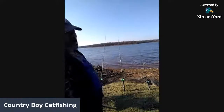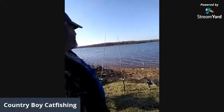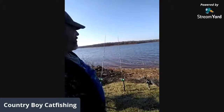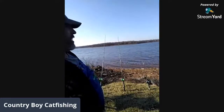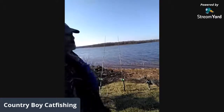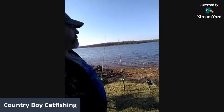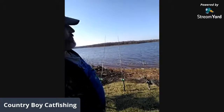You can go out and try it, but I'm not going to go out there and sit and freeze knowing that the fish are not biting. I've tried it this year already, and they're just not up in that shallow water at night. Once that sun starts to go down and that temperature drops, it's just like flipping a switch.